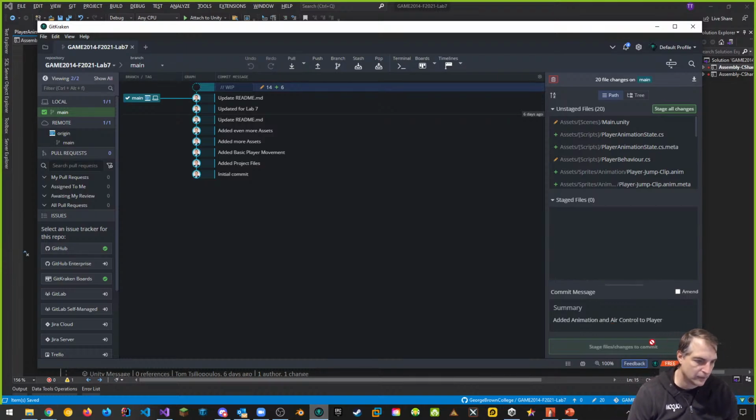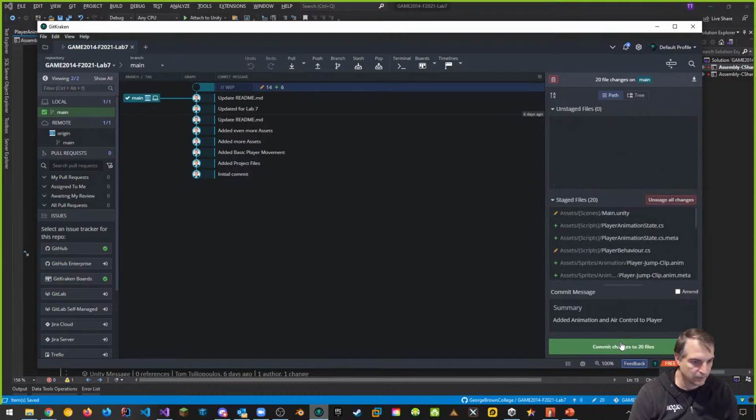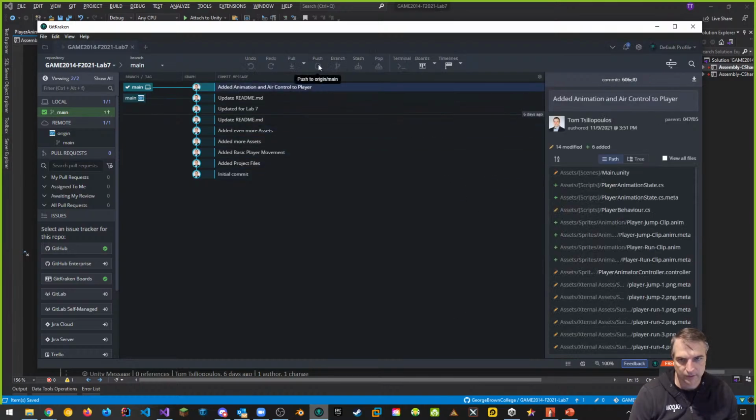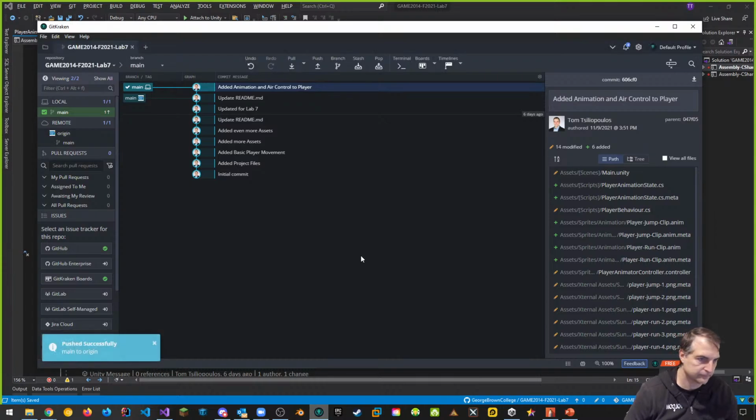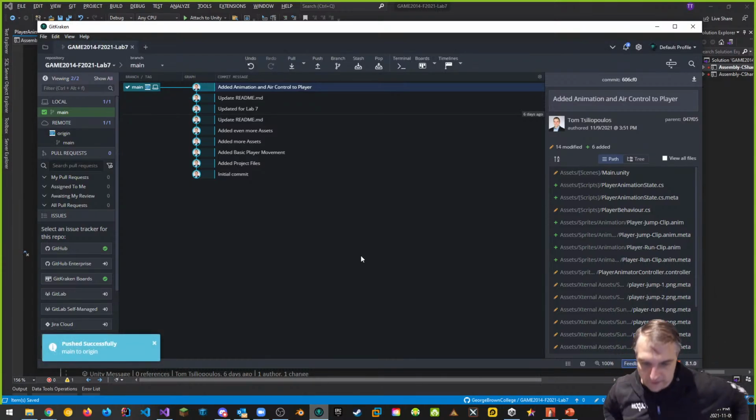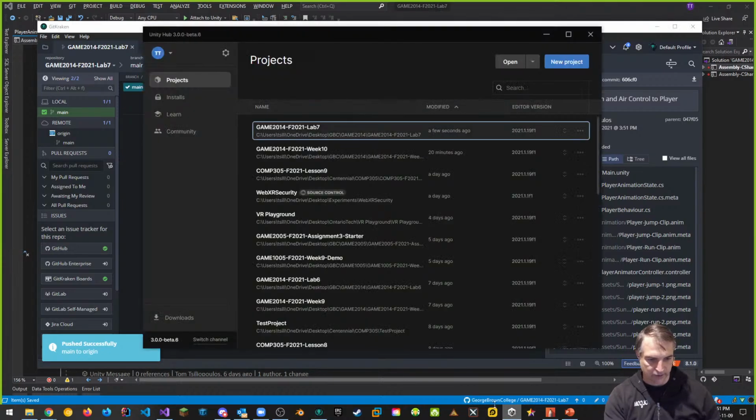So good, stage all changes. We can commit these changes to 20 files, and when we're done, we'll push them to GitHub. Awesome. Now that we're up to date, let's go back and run Lab 7 again.